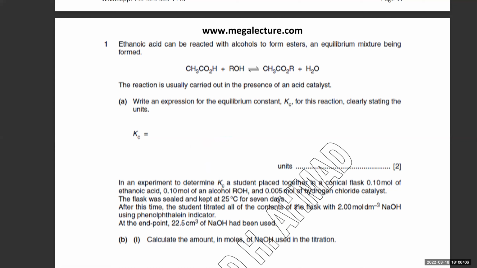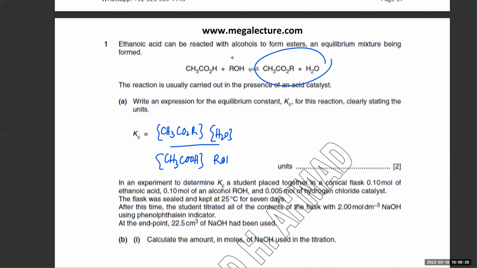Achha, so it's an alcohol, so वो कह रहा है expression लिखो बैठ के ना, so write an expression and find the unit. So it's products. So CH3CO2R, that's an ester, right? Uski concentration. And then there is a water molecule, its concentration, and everything is going to be divided by the reactants, which in your case are ethanoic acid, so CH3COOH concentration and your alcohol concentration, that's your expression. And no units, right?